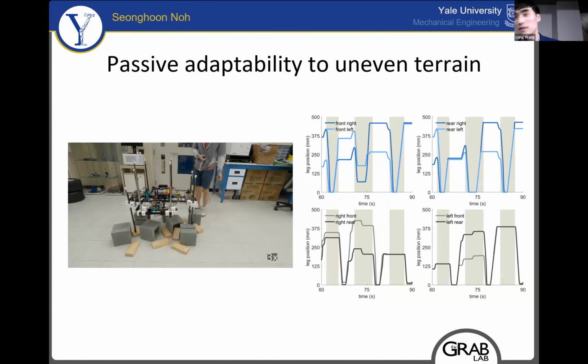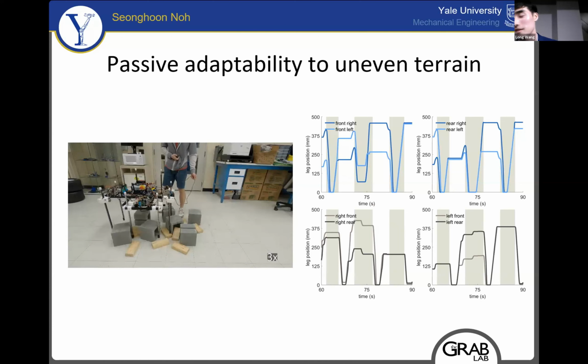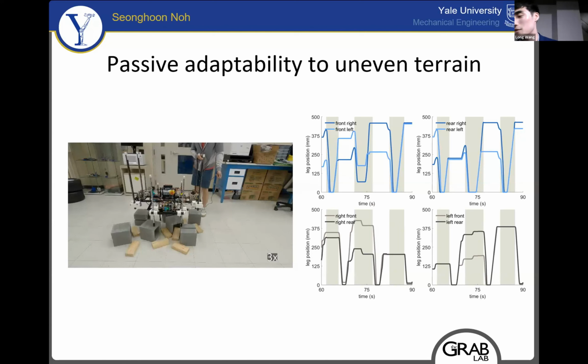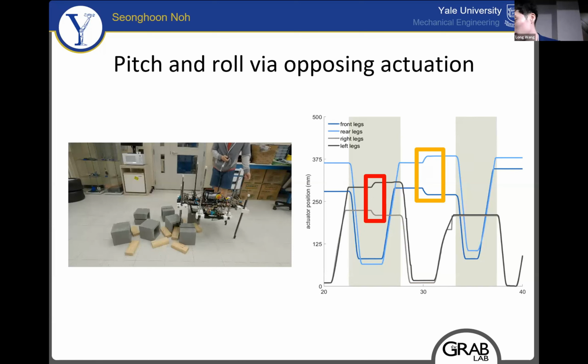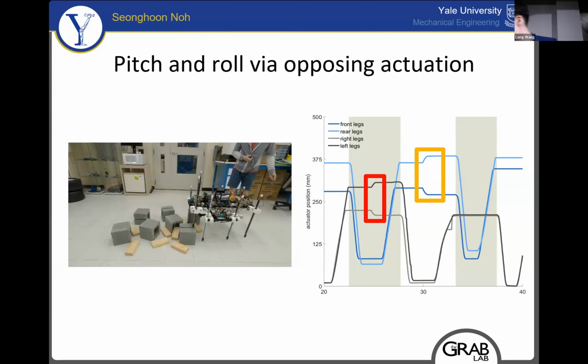During leg touchdown, the leg motors are torque controlled. In conjunction with the gear differentials, these swing legs are able to passively touch down onto unknown rough terrains without having to sense them. Additionally, the use of opposite legs for body roll and pitch is achieved through proprioceptive sensing with an IMU.